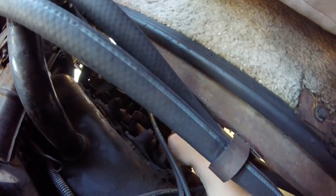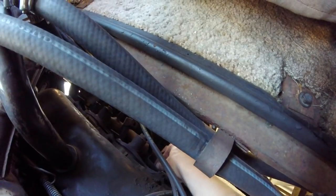Starter's back on. As tight as I can get it, hand tight with just the 3/8 wrench. Gotta put the oil filter back on, put some oil in, and make sure she doesn't leak anymore. Make sure your dipstick's back in place.